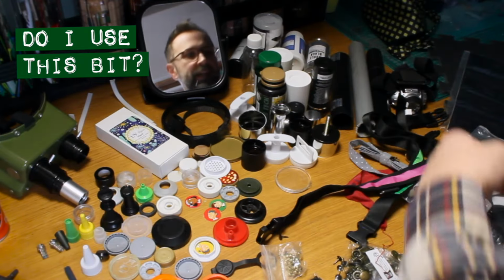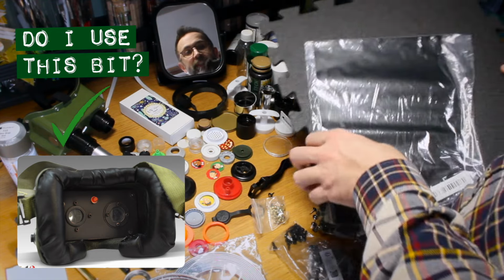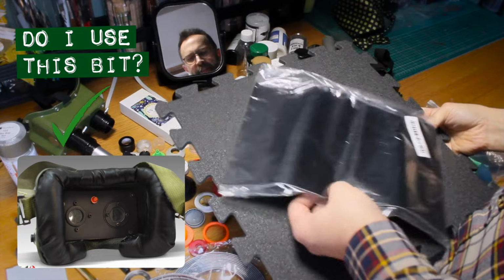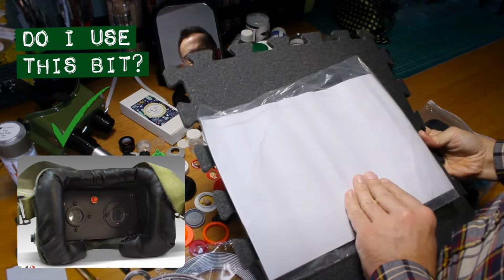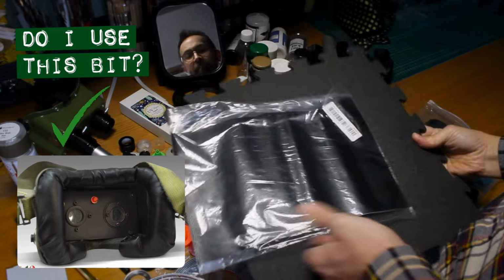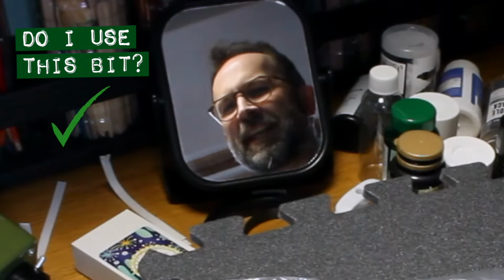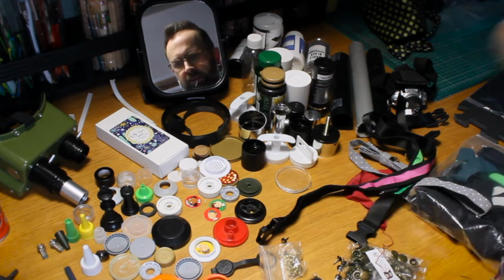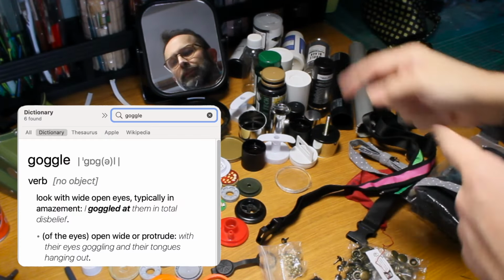And finally, for the cushion bit that goes on the back of the eyes, I've got a foam floor mat, and I just happened to know in the past to buy some self-adhesive vinyl fake leather. Clever me. Right. Let's goggle. The verb to goggle. Let's go.